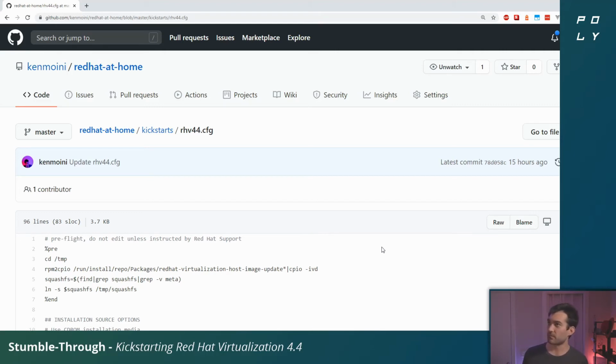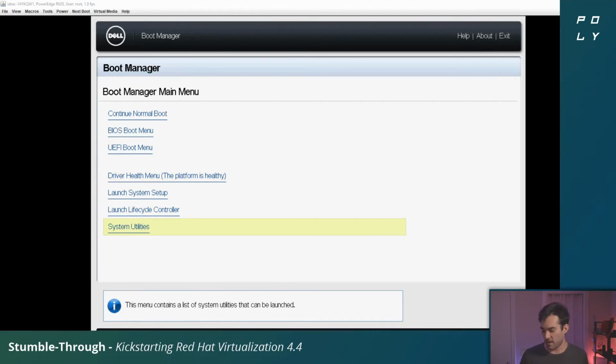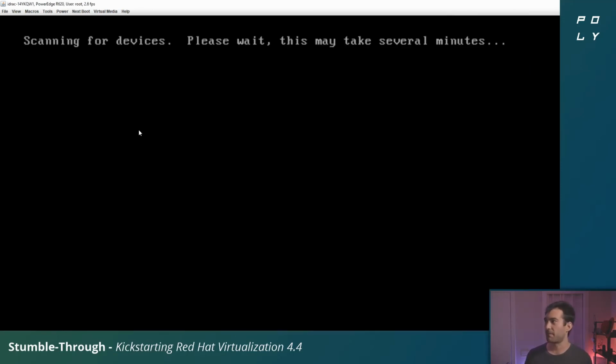Either way, we've got this downloaded, we've got it installed, and again, I've got my installation media right here on this tiny little USB key, and then I've got the Kickstart file available on another key. So I'm going to go drop this into my server, and I'll be back in a second. All right, so now I've got those two USB keys plugged into my server, and what I want to do is boot off of the installation media.